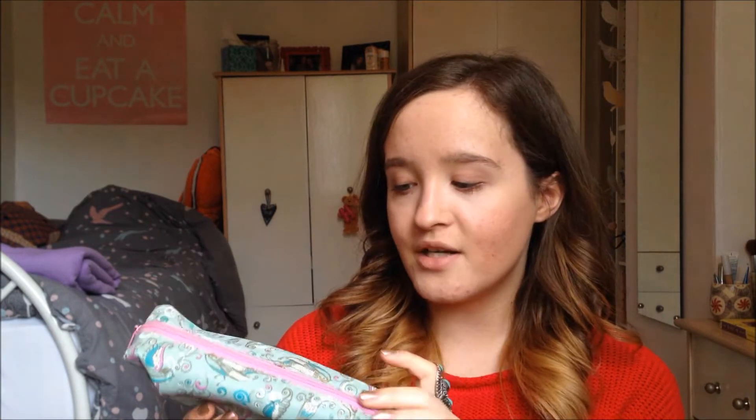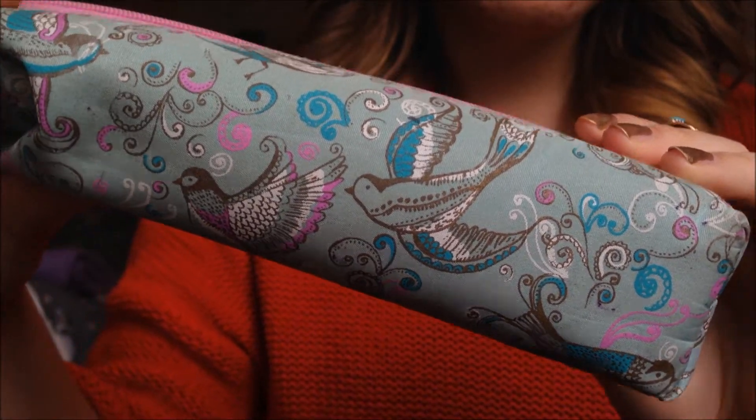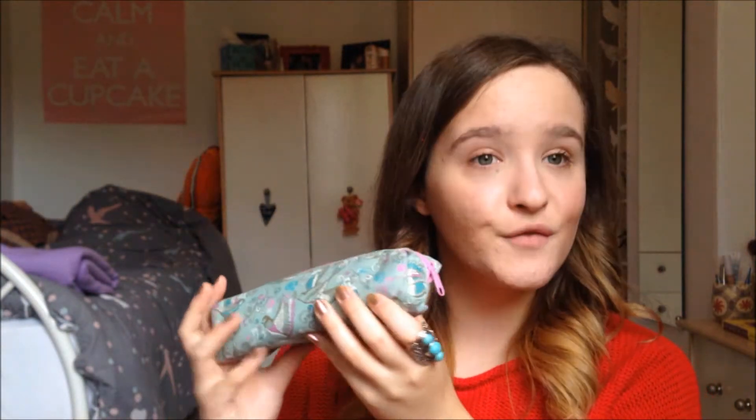Next I'm getting out of this first pocket: some pens — a highlighter and two pens — so I can reach in and grab them. Obviously I use them for my studies at college, so that's pretty obvious. The next thing is this pencil case. I got it for my birthday a few years ago with a matching notebook. It's really pretty — I'll just show you a close-up. I love the design, I love the colour, and it's quite small so it just shoves in my bag really easily.